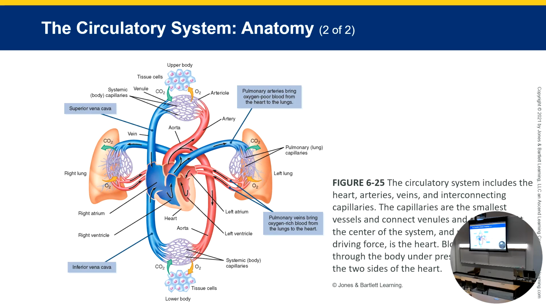Okay? Is your blood blue? No, it's not. It's just red. I know. TV lied to you back in the day. It's all red, but there are different shades of red. Deoxygenated blood is a darker, deeper red. Oxygenated blood is a more vibrant red. Okay, but they're still both red.